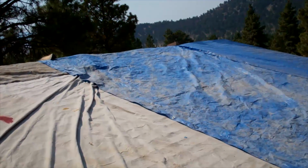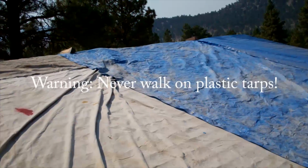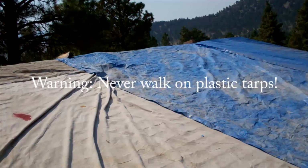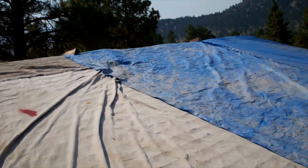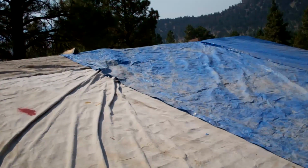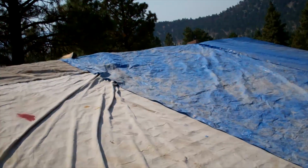Here I'm using some of those blue tarps to cover the whole roof because I'm not going to be walking back there. Now this same concept will apply to driveways, decks, wherever you are. If you put a drop cloth down but you don't cover the entire thing, the line where the overspray fell and where it didn't fall can be very obvious. You'd almost be better off sometimes having nothing there at all.